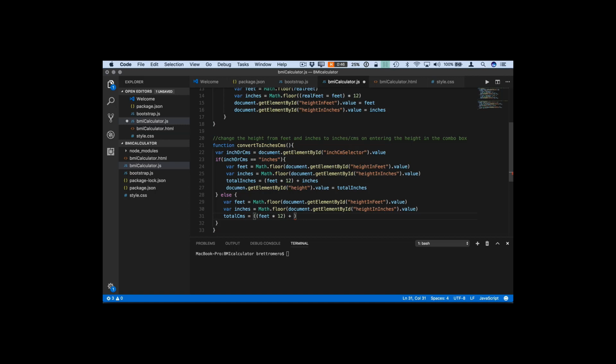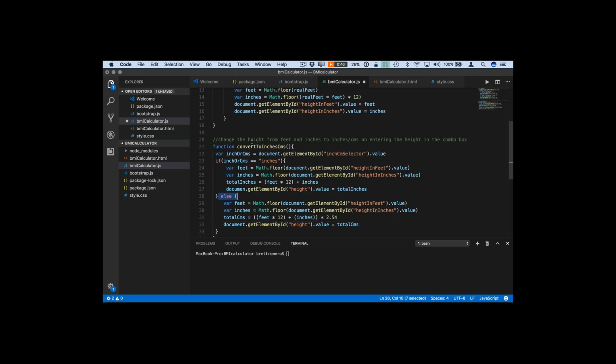So we're going to have a plus, which is going to be the inches, and outside of our parentheses, we can go ahead with 2.54, and then our document, let's see, we didn't do this right, get element by ID, put that into height, dot value is total CMS, and that will complete the else part of this.